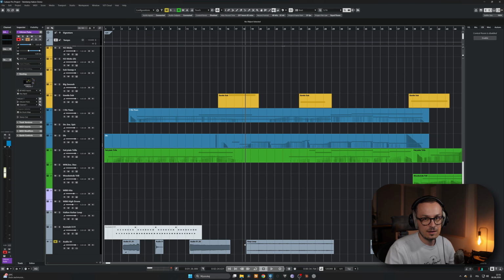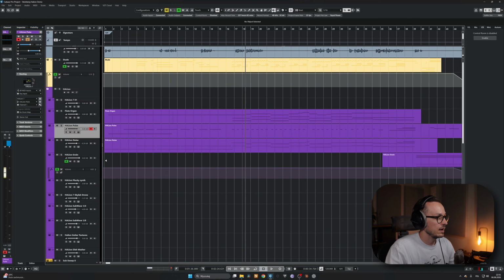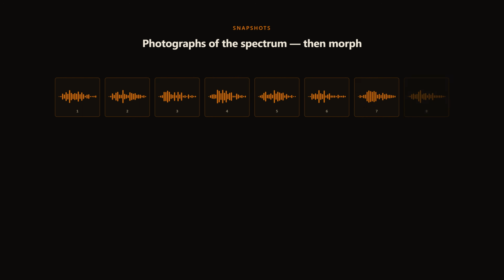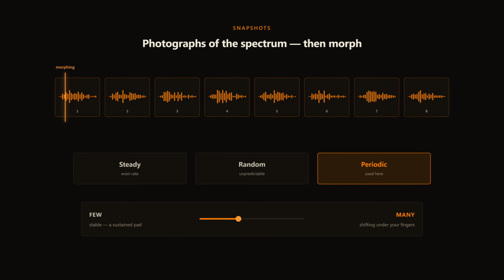What makes it different is the new snapshot function, which is right here in the instrument. Here is the idea. Instead of playing the sample back, HALion takes still, let's say, photographs of its spectrum, snapshots, and then morphs between them.